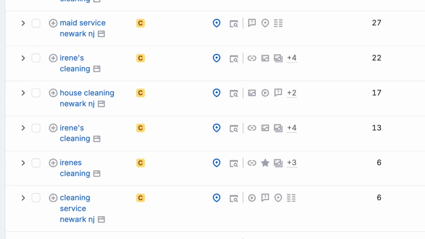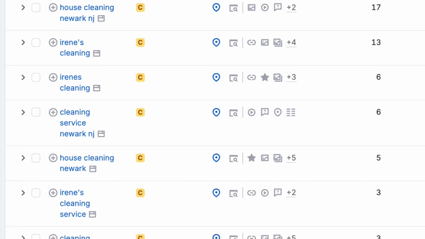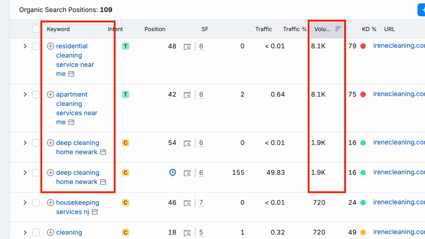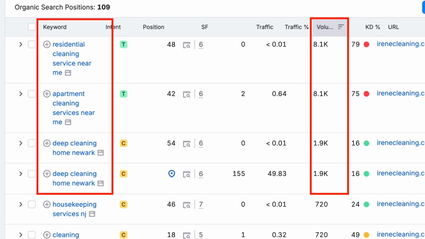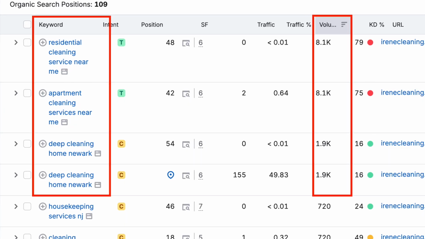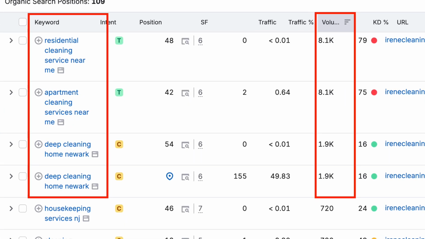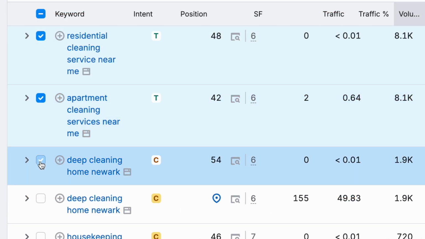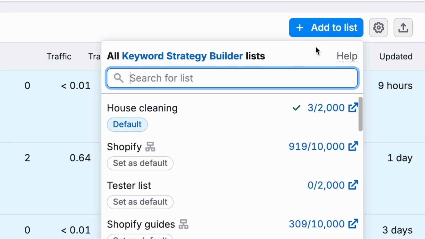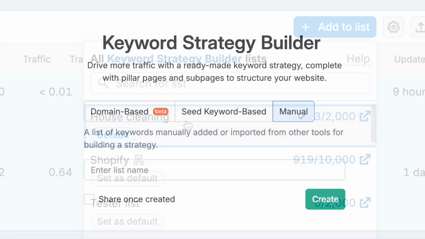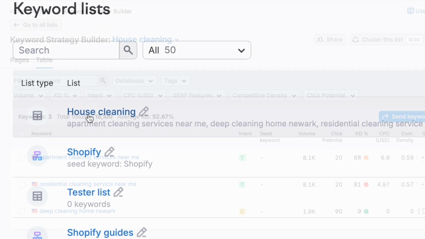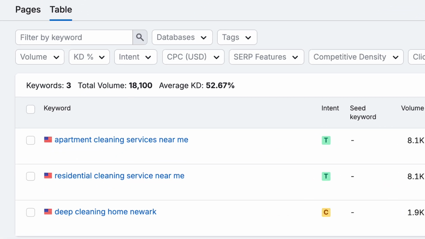Now, you'll usually see quite a large number of search terms here. Ideally, you should review the entire list, but if you're short on time and resources, pay attention to the keywords with the highest search volume. You want to shortlist the juiciest keywords with the biggest potential to drive traffic. As you go down the list, tick the checkbox beside any keyword you're interested in focusing on for your business. And when done, send them to Semrush's Keyword Strategy Builder. This is a feature that helps you manage your keyword lists. Doing this means that you'll be able to refer back to your target keywords easily at any stage.